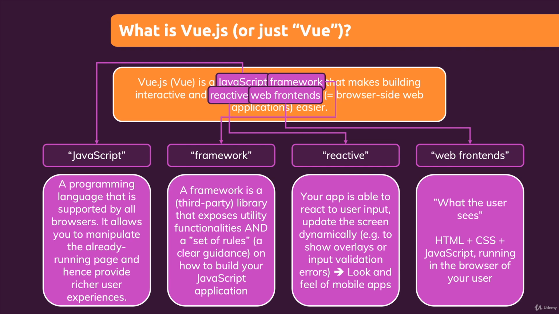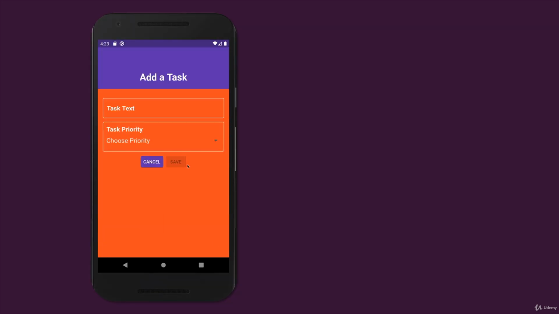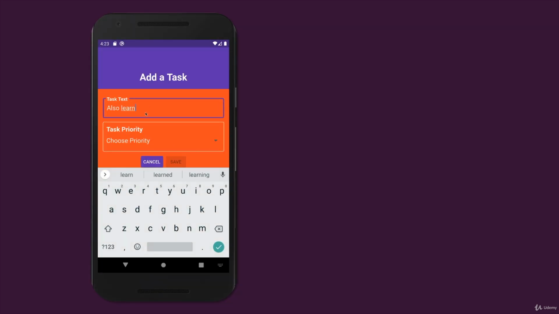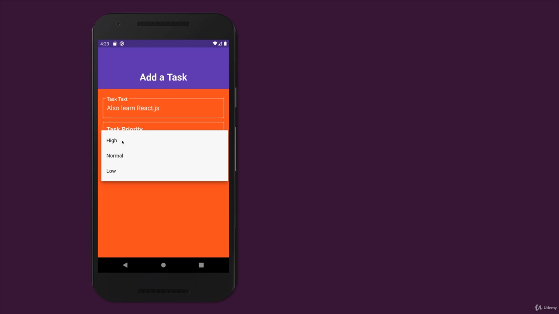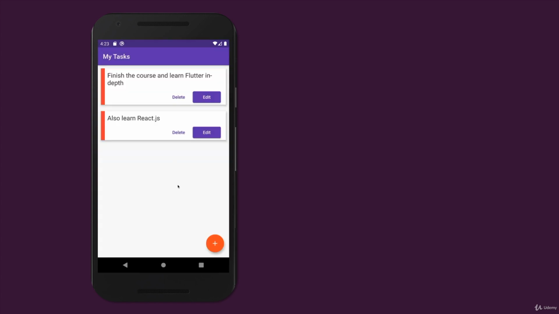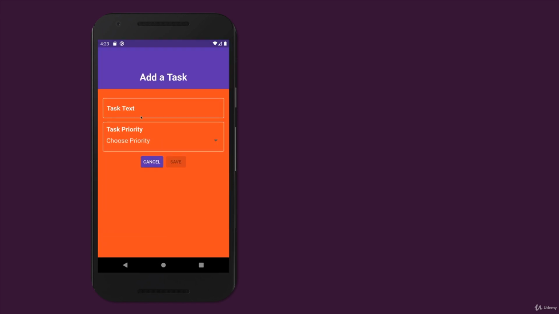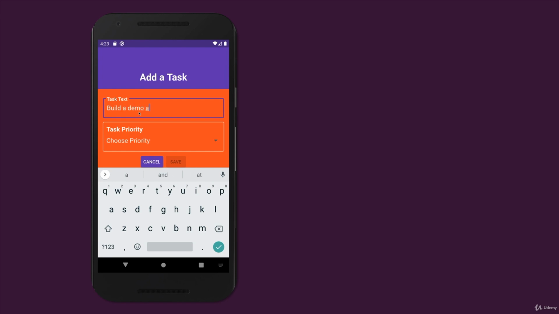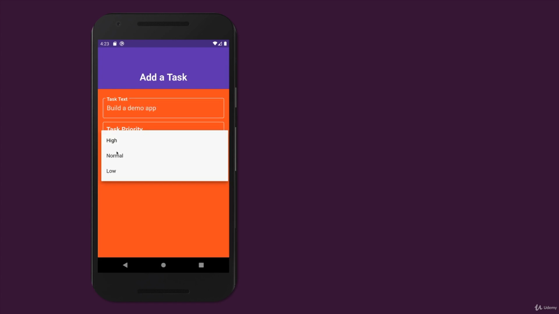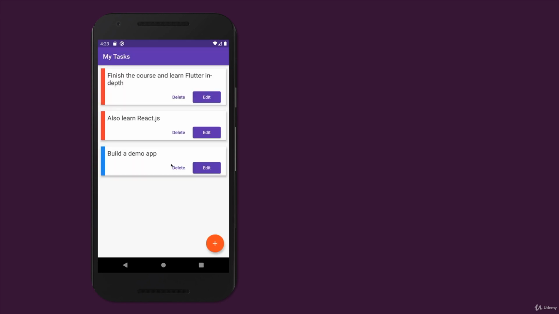Now, why would we use something like Vue.js? Why would we want this reactive web frontend? Well, let's take a step back and let's not think about web applications. Let's think about mobile applications. Mobile applications are very responsive. Things happen instantly. We basically have like one screen where we add overlays, where we render lists. We can navigate to different screens with a smooth animation.